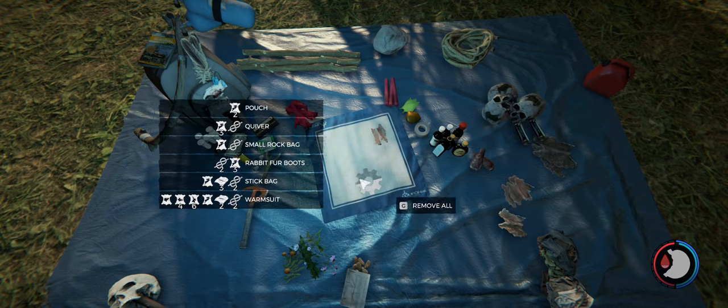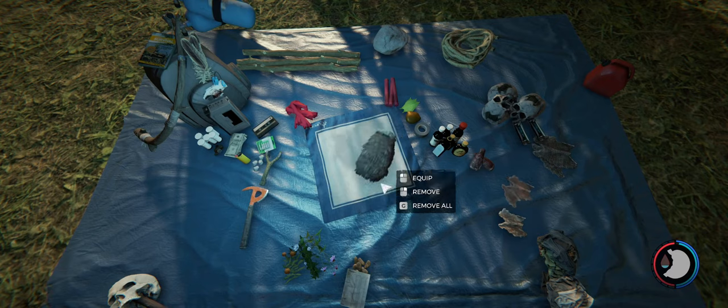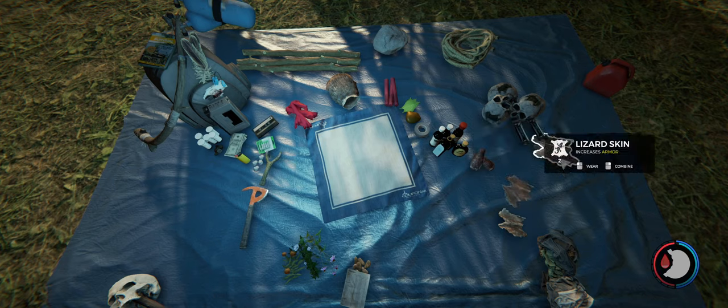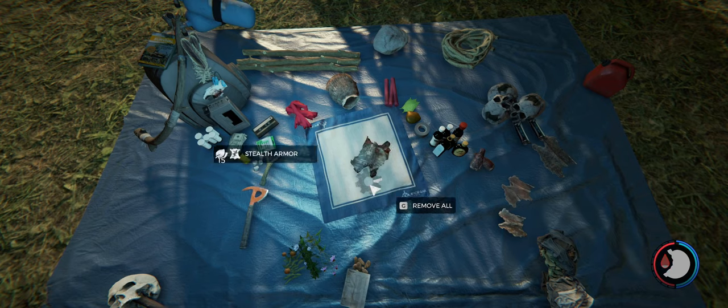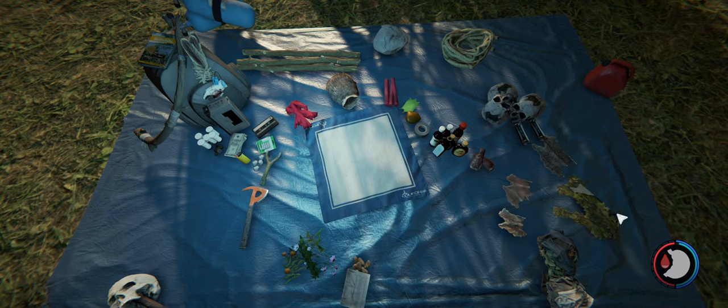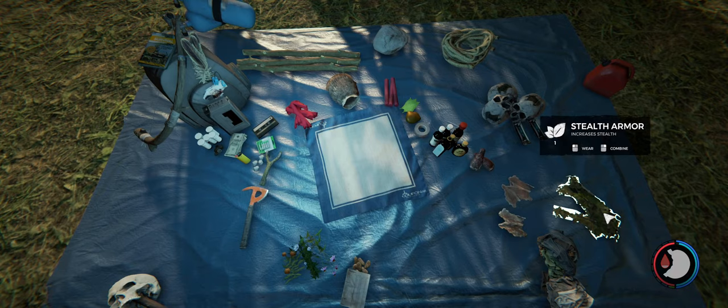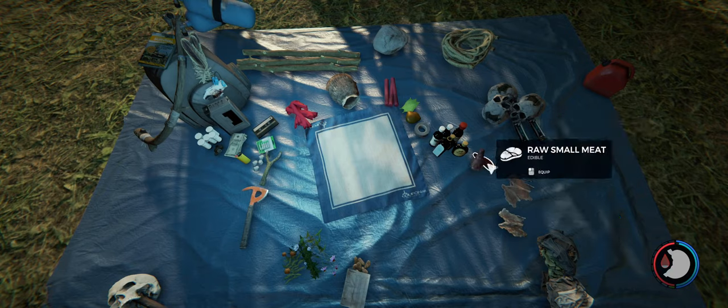Let's see. If we do this, we can make a pouch. What do we got? Two. How about stealth armor? Oh yeah, we got plenty of leaves. Combine that. Combine some more leaves. Oh yeah. Now we're going to be super stealthy. Super, super stealthy.